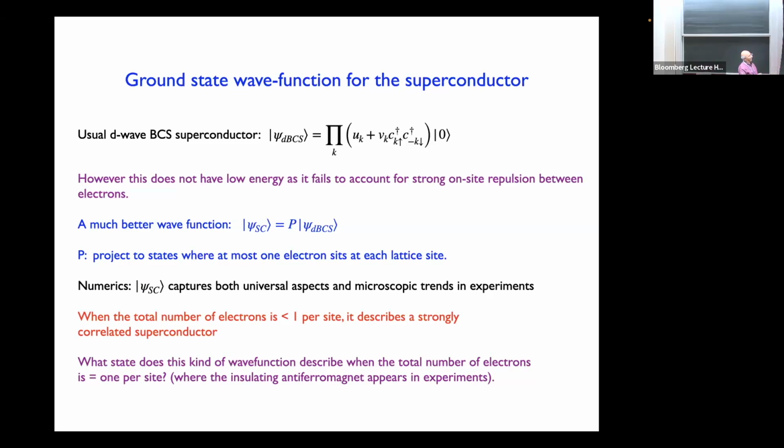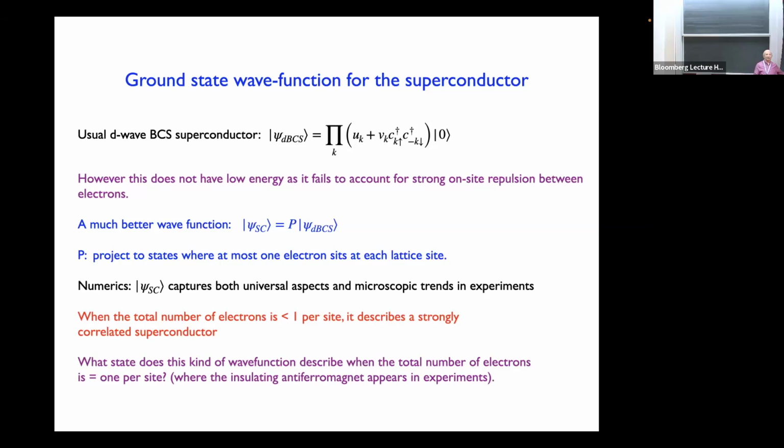So how do we describe any superconductor, right? We can describe it in many ways, but let's follow BCS, the original description. They used a wave function, this kind of wave function. This is the way, for usual BCS superconductor, this is the wave function. And the d waveness is fed into the behavior of these coefficients, UK and VK. Right? So that same kind of structure of wave function works for a d wave superconductor as well.